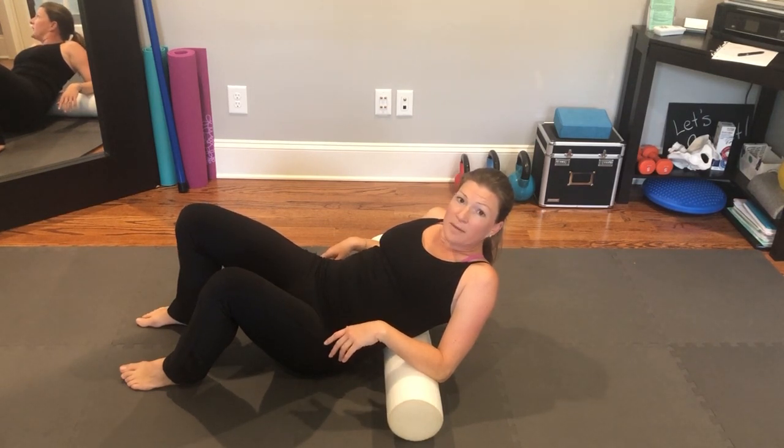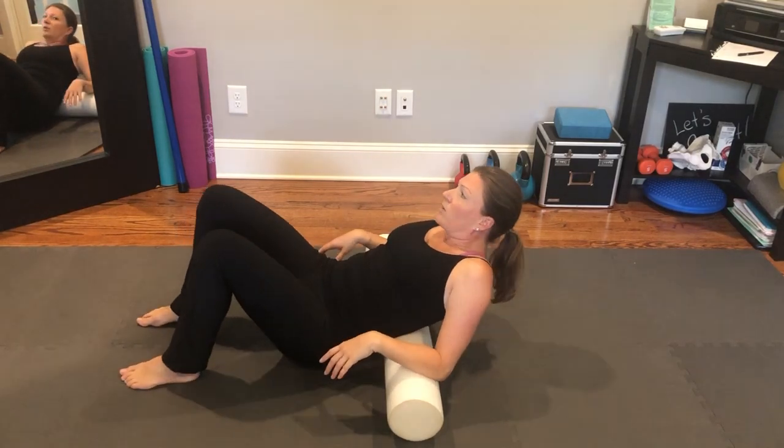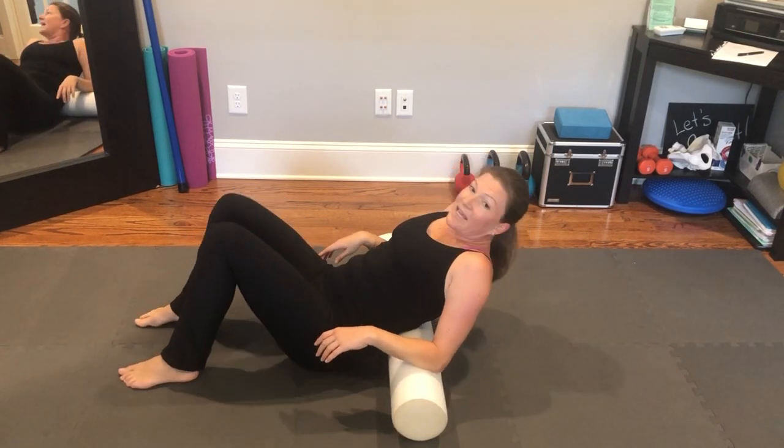This one's not a rolling one. This one's just finding a tight spot and breathing through it. And just kind of stretching around it. Keep your pubic bone tucked so you're pulling your low back muscles over that roller. And the other side, change your angle maybe. Good, I like that one.